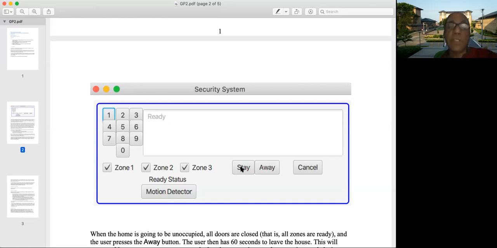the system works in the following way. If any one of these doors is opened, the security is considered breached right away. There is no warning period or anything of that kind. But if there is movement within the house, there is no alarm. Because, I mean, obviously it makes sense. If you are inside the house, you would like to move around and you don't want the alarm to go off.